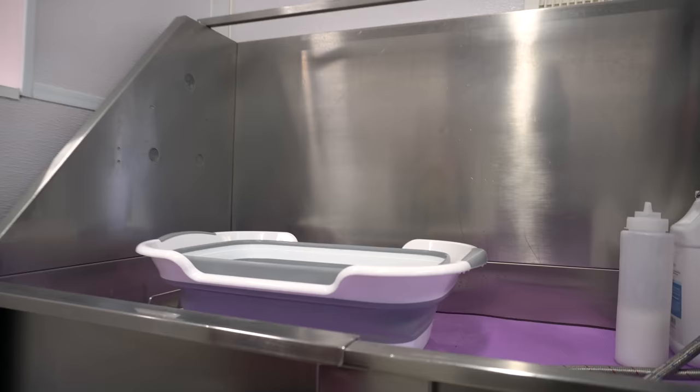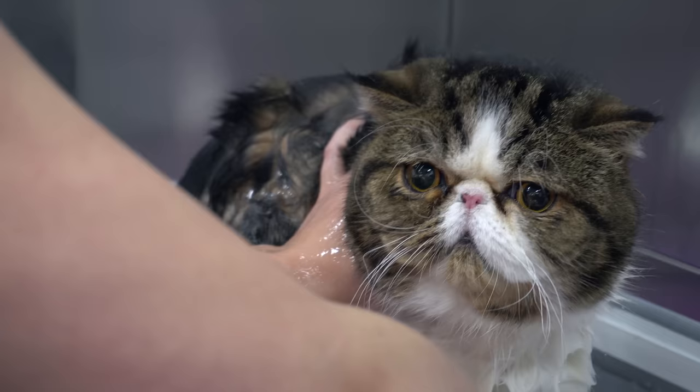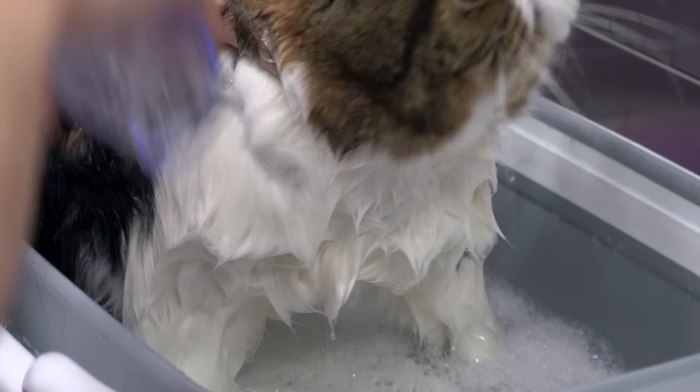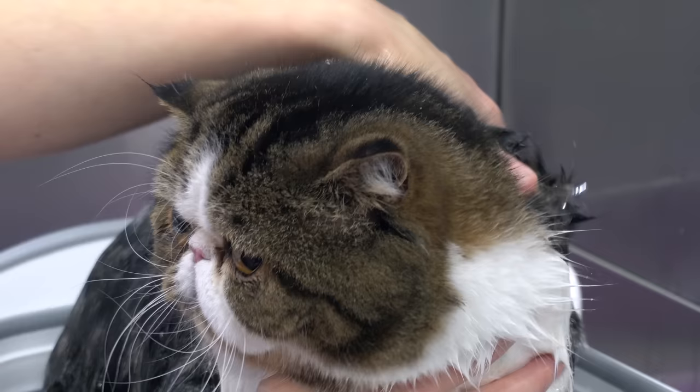After a little bit of brushing, I place him into our cat bath. The tub is filled with soapy water. This is an excellent way to introduce a cat to a bath if you're unsure how they may react to running water. For the most part, Tolstoy is handling this quite well, although later on he does try his great escape.